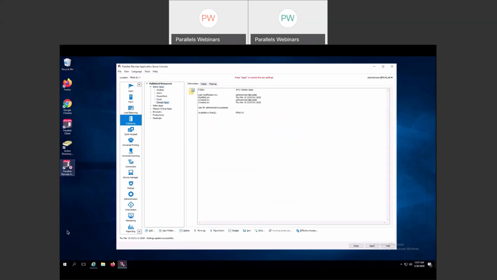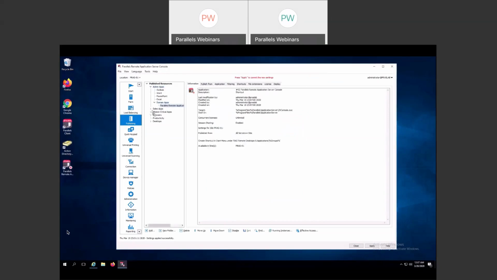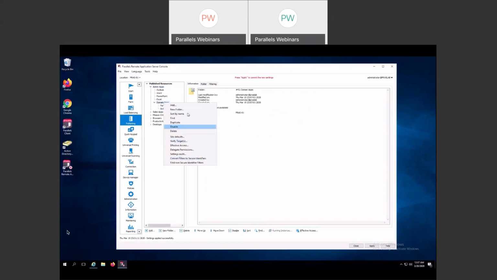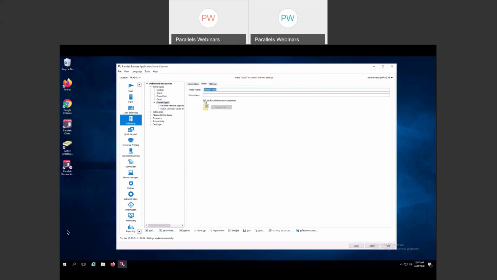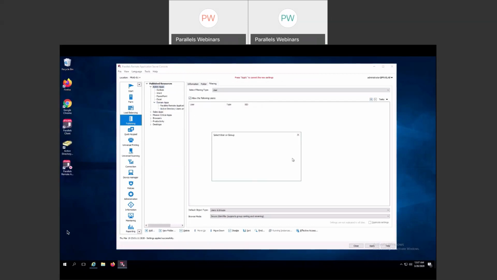Then I've got a couple of applications that an admin might want to use, such as the Remote Application Server console that I'd like to start publishing, and maybe they need to get into Active Directory Users and Computers. And then I'll go here, and I've already got it set for folder tab for use for administrative purposes. Up here at the admin level, under filtering, this is going to be allowed only for, let's say, domain admins. That's the only people that really need to get into Active Directory Users and Computers, right? So domain admins, that takes care of that.